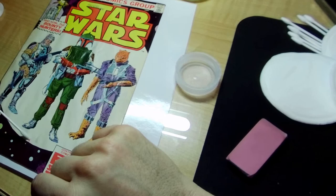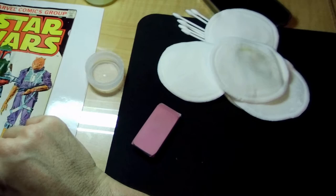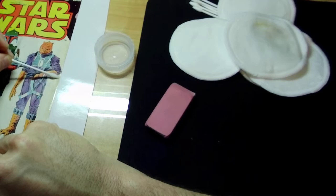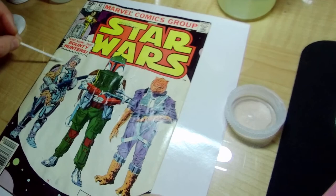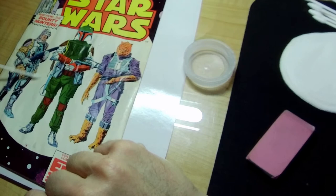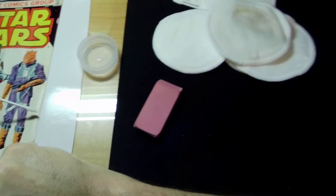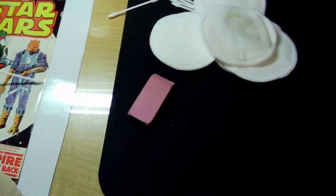I'm sure that this will at least help quite a bit. Like I said, we could get that signature out, but we would probably take too much of that yellow out for my comfort. And this is not my book, so I don't really want to challenge it. Just on the white parts here, I'm going to brighten up the schmutz on this front side — it'll probably look better. It tends to make the whole book just look a little better. Then I'll go in and neutralize it to make sure we stop it from hurting the paper. You only have a couple of minutes, so you have to really be on top of it.